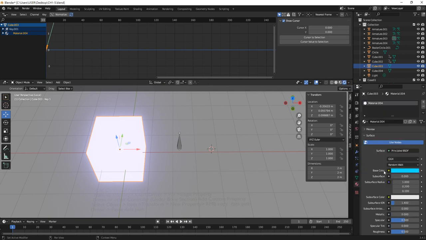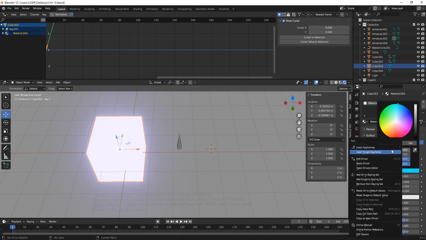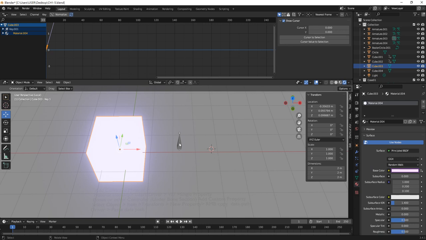That's okay, let's just delete the driver. And let's go to here and paste again. Paste the driver. I hope this time it can work.